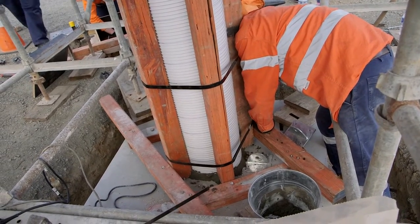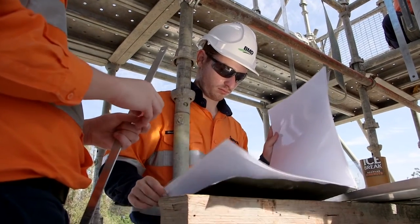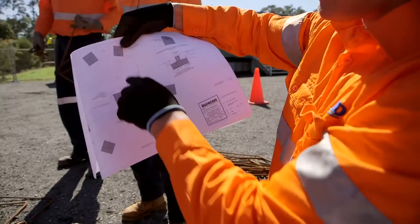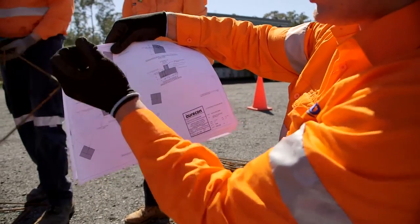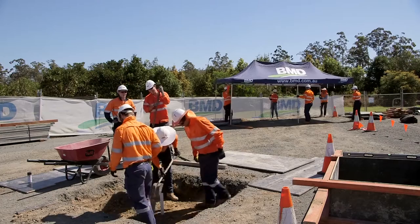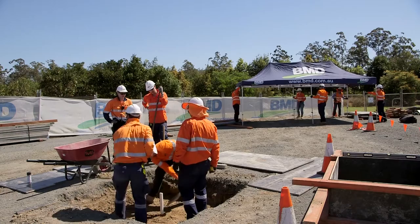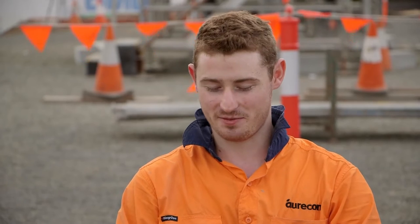Today we're involved in the steel work around the top and bolting that all in. A lot of what I do in my job is actually design all of this stuff, so it's really about how your design looks on the drawing versus how it looks out here — what actual troubles exist in your design and what you can fix to make it easier for the guys on site. I learned a lot about how long things take on site versus how long you thought they would.